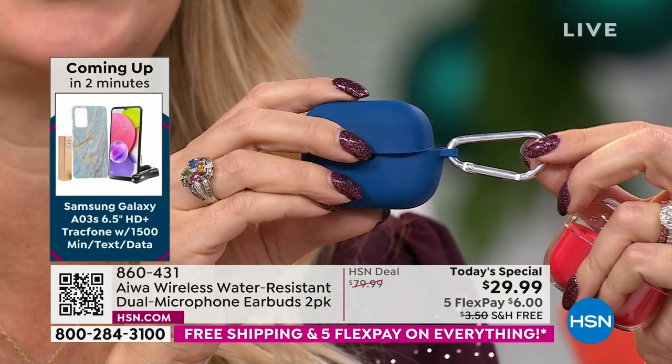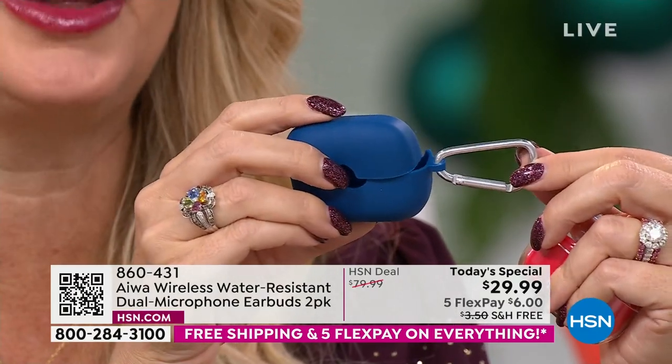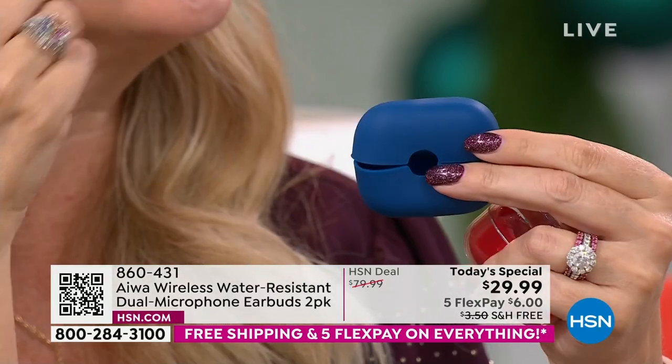That carabiner on the silicone case is a new addition — I didn't get that when I got my own Prodigy Clear. Three different sizes of ear tips give you a customizable fit. These suction right into your ear, so they're incredibly comfortable. And if you do happen to lose one — which I doubt you will — at least you're not heartbroken because you didn't spend $200. But they look like you did. They look super upscale when you're wearing them.